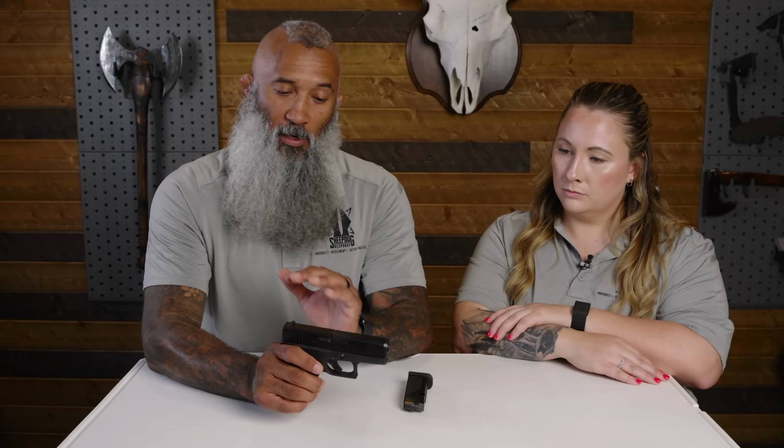Along with having a compact weapon, especially this 43X, I found that when I shoot this, the kick or the recoil is a little bit stronger, because in a smaller frame with the shorter spring, the spring has to do the same amount of work as a full-size weapon would. So that's why having a compact gun, and you'll see this across the board, Jenny, people are worried about the recoil. Mm-hmm. The 43X isn't too bad, but there is a significant difference between shooting a 43X and what I carry, which is a Glock 17.